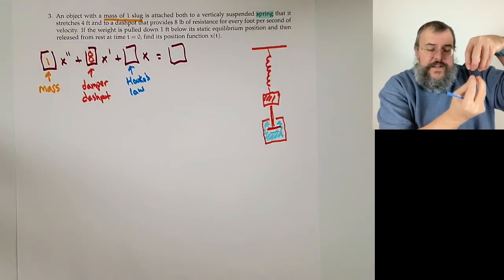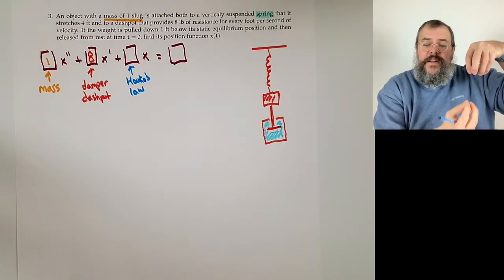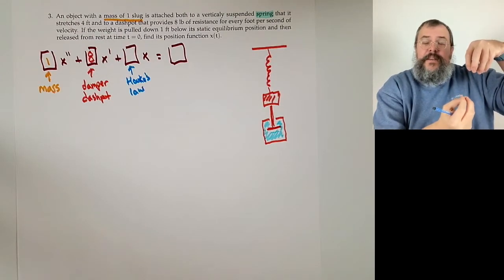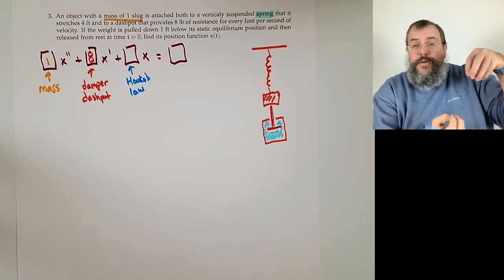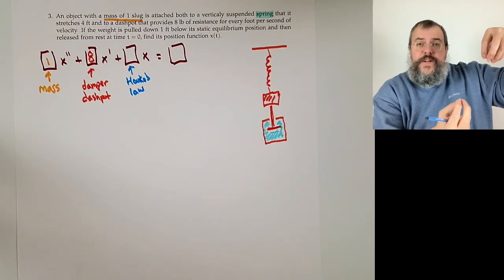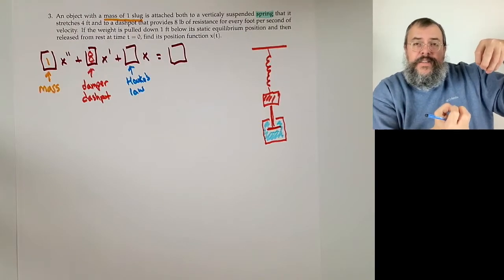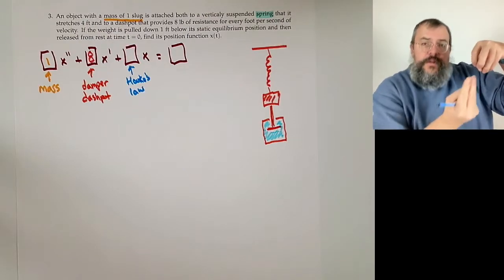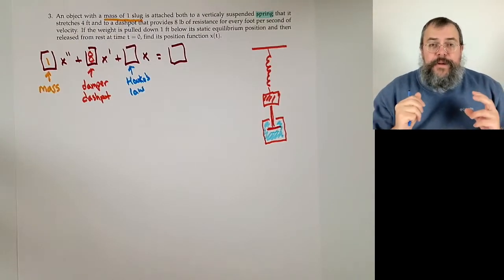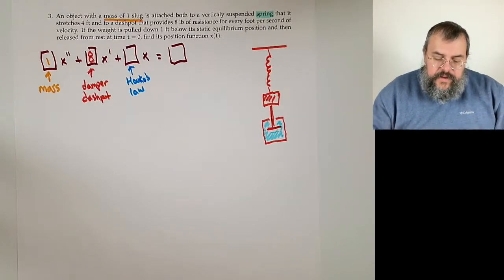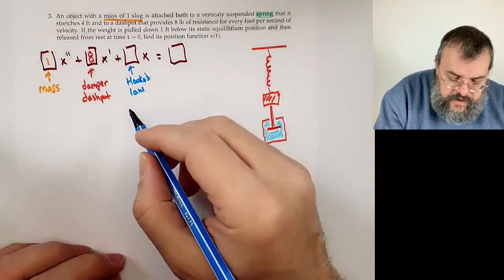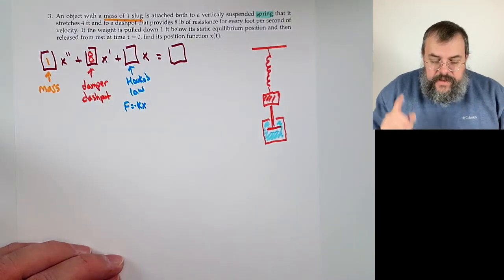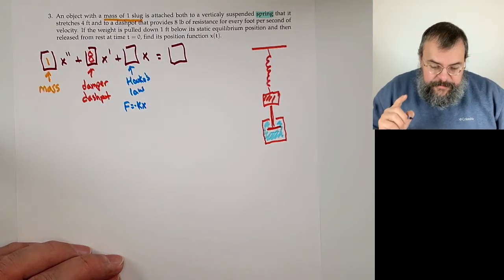Hooke's law says that the amount of force pulling is proportional to how far you've pulled. So in other words, the further you stretch a spring, the higher the amount of force you have to use to do that. Now, the other thing, of course, is that the force is pulling the spring back to equilibrium. So what you end up with is Hooke's law, which says that force is minus kx. Okay, so how does this all fit in?